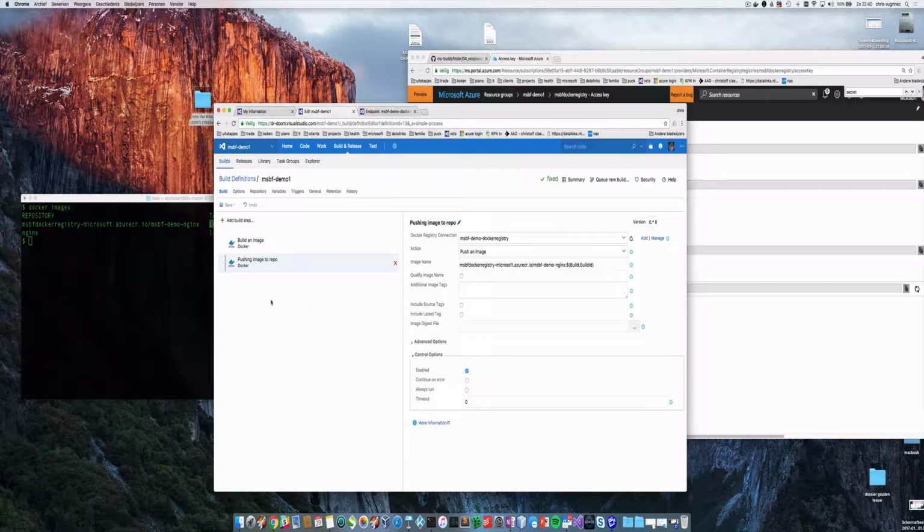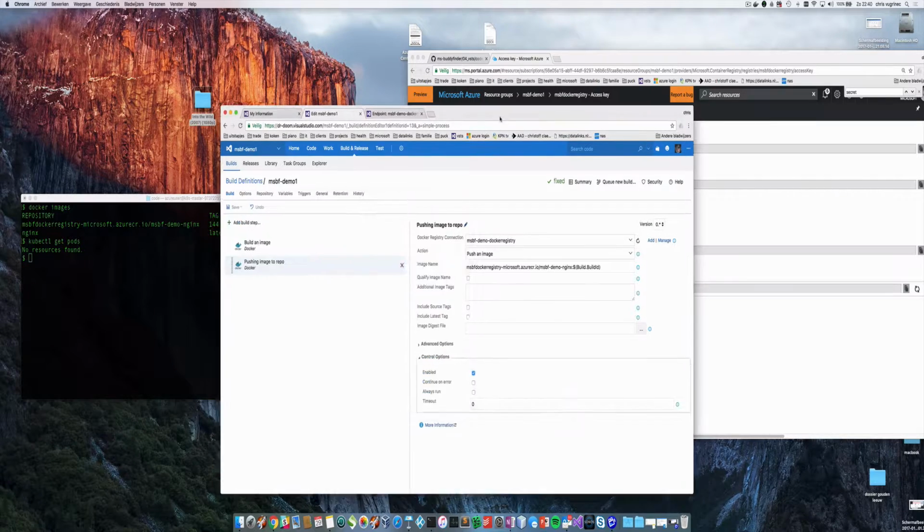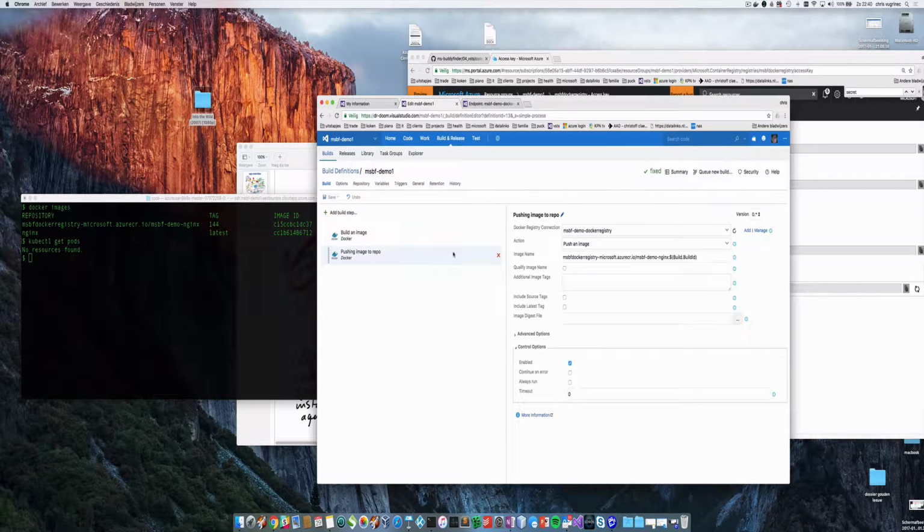So what we want to do now is deploy this on the Kubernetes cluster, because when we do a kubectl get pods, there is nothing running yet. The problem at the moment, or it's not really a problem, is that the Kubernetes cluster is not aware of the existence of the Docker registry.